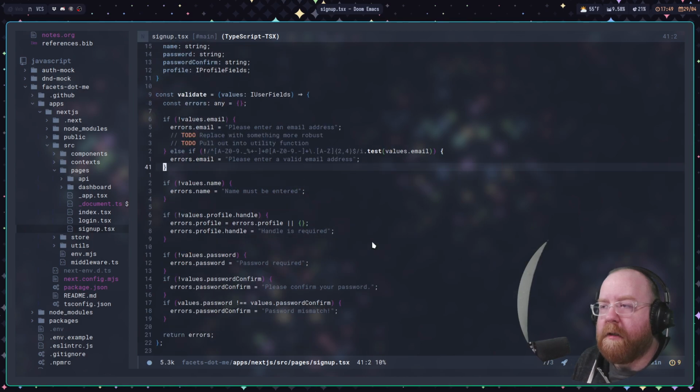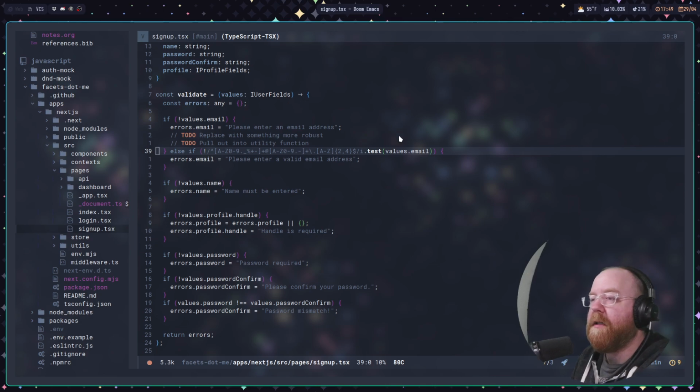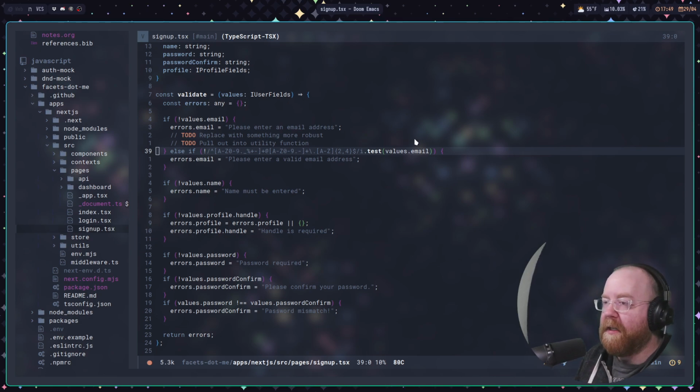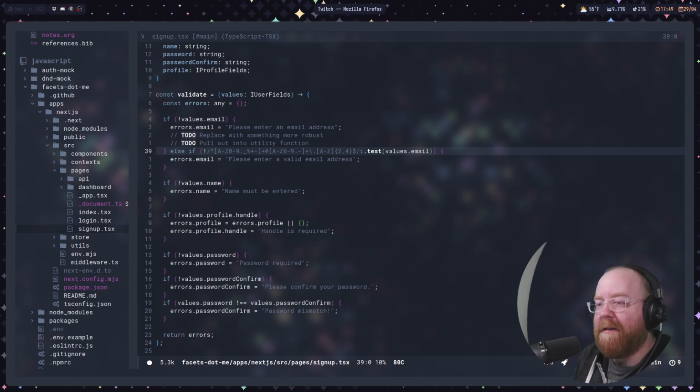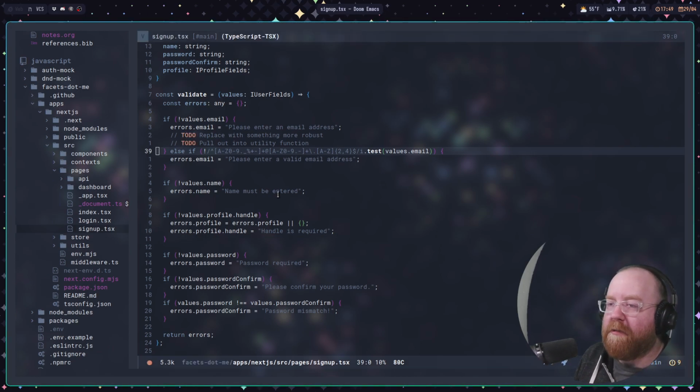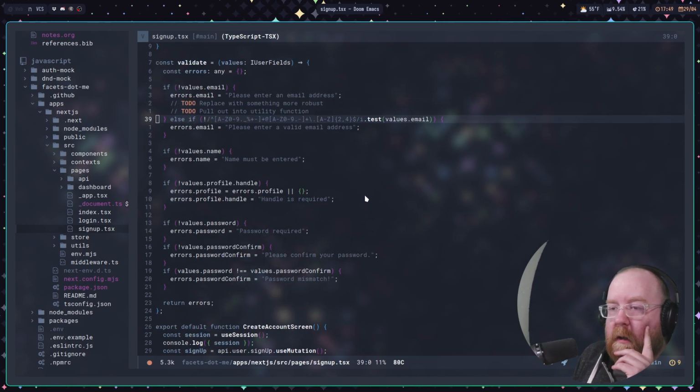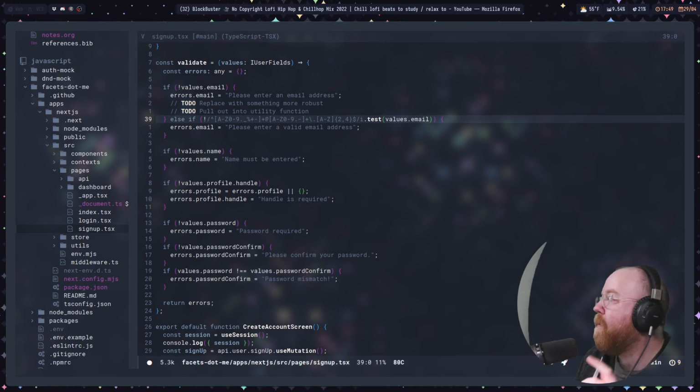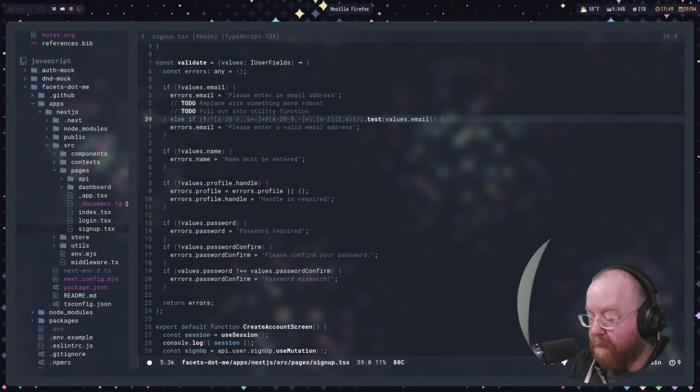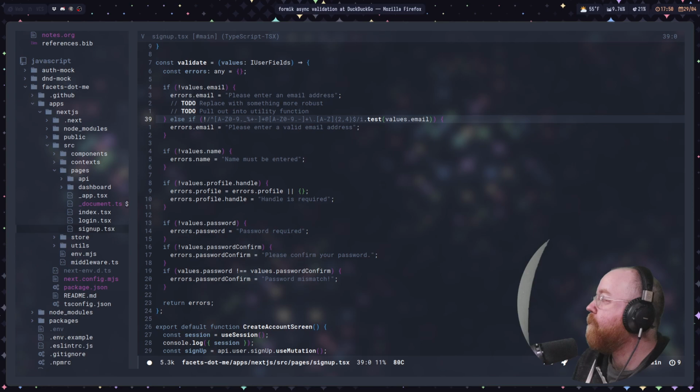Here's our validation with our terrible email validation regex. I hate this regex. It doesn't actually work for all valid email addresses at this point, which is something I need to fix because I have one that doesn't even work on it, and that bothers me. If my own email won't work on my own email validation, then something's wrong. Let's see. Handle is required. Let me look this up over here. Formik async validation. I wonder if I can have field level validation and form level validation at the same time.